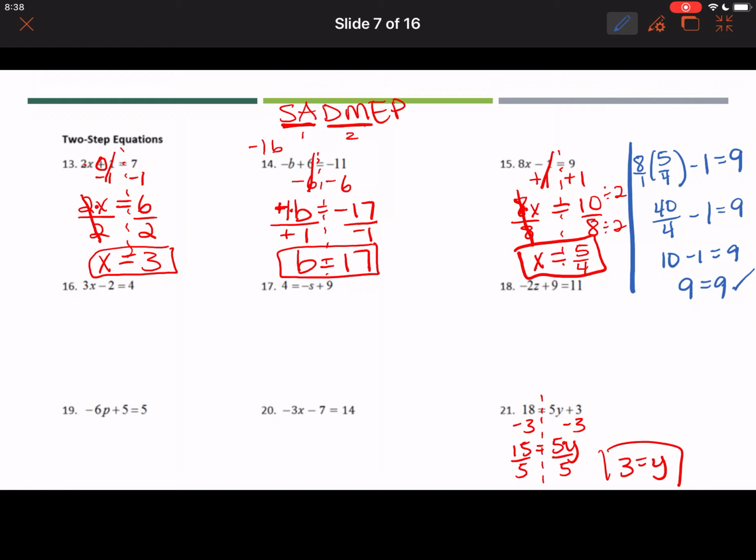So check. This was just my check to make sure that I did the problem right. Now, when I plug in x and simplify both sides and I see that both sides are equal to each other, this part in blue just confirms that I got the right answer, that this answer here is correct. All right, so you guys have 1, 2, 3, 4, 5 more problems I want you to try. So pause the video, try these problems, and then when you unpause, we'll give you answers.